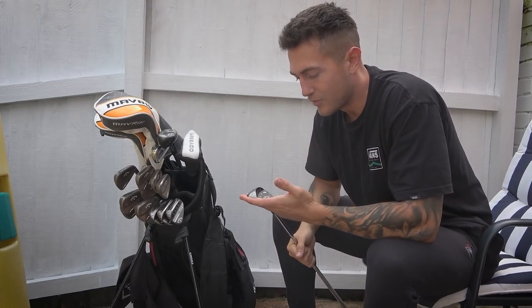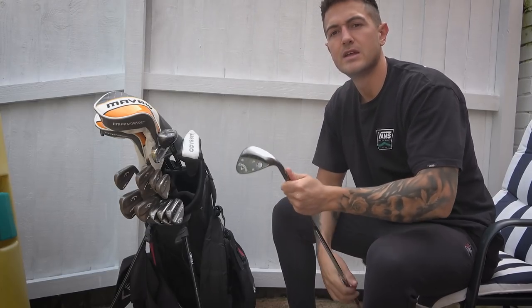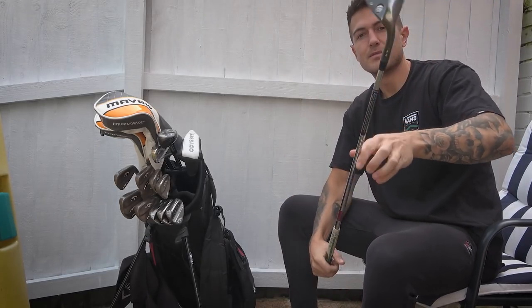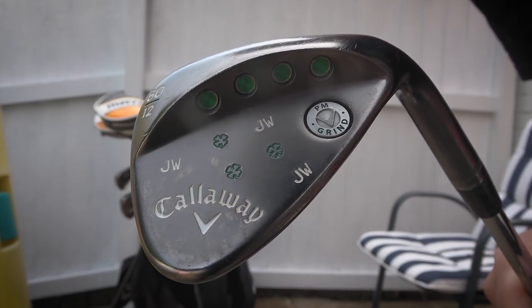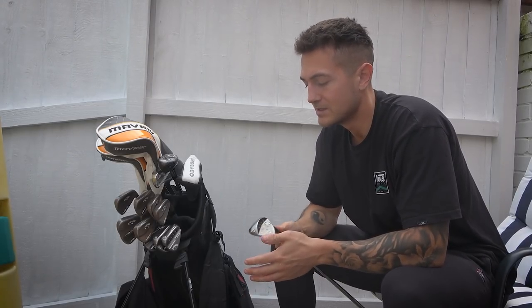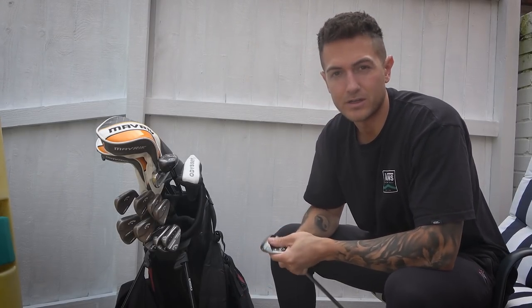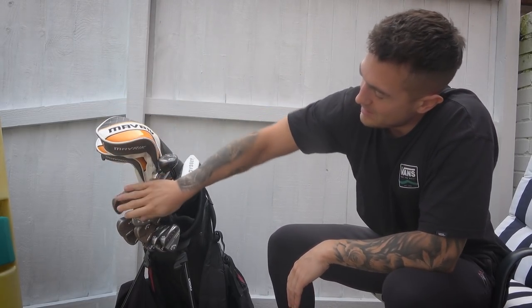So firstly, we have the PM grind, 60 degree, 12 degrees of bounce wedge that Callaway sent me last year. Now they sent me this as a bit of a gift after the Open, hence the Shamrocks. So we use it around the greens, flop shots when I need to, and bunkers. I just always use it for bunker play.